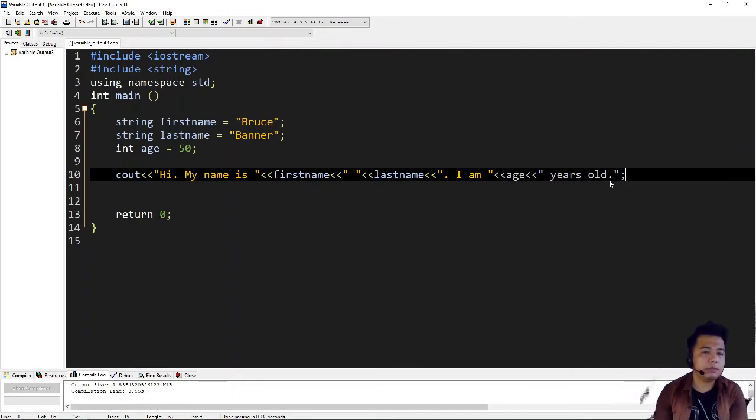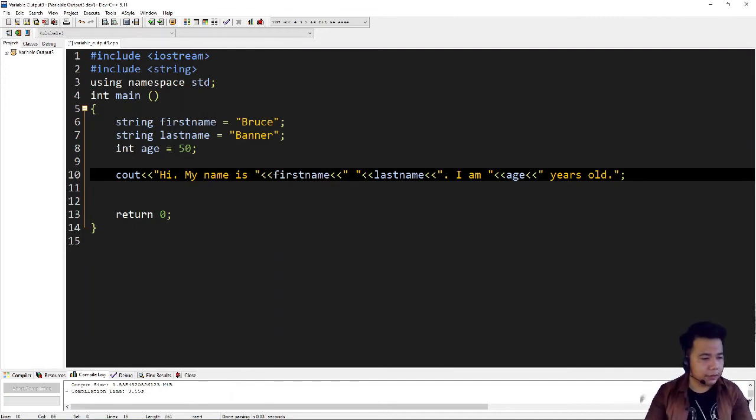Always remember that if you're going to add a string or text, you just have to use the two open angle brackets as your output operator, followed by double quotation marks, and whatever is inside the double quotation marks will be displayed as a string, meaning a group of text or a group of words. And if you're going to add, let's say, variables, then you just have to add another output operator again, and this time you just type the variable directly.